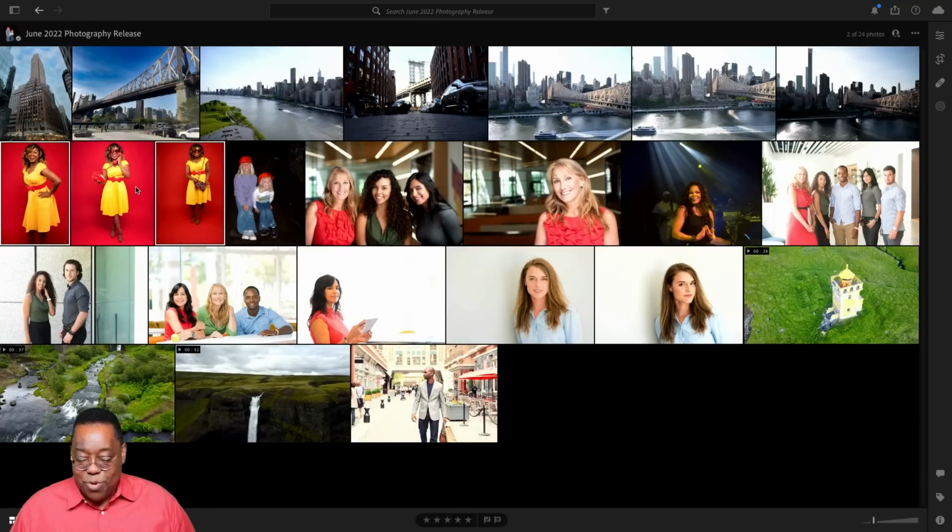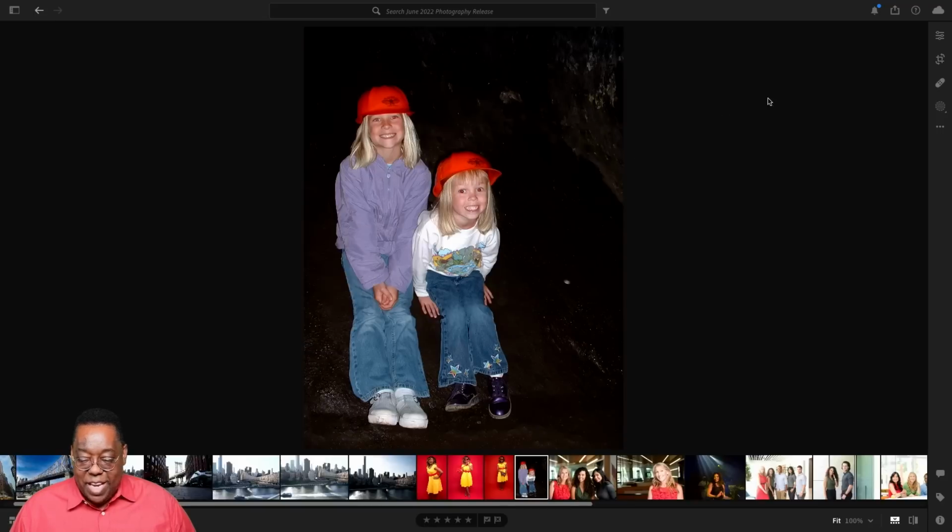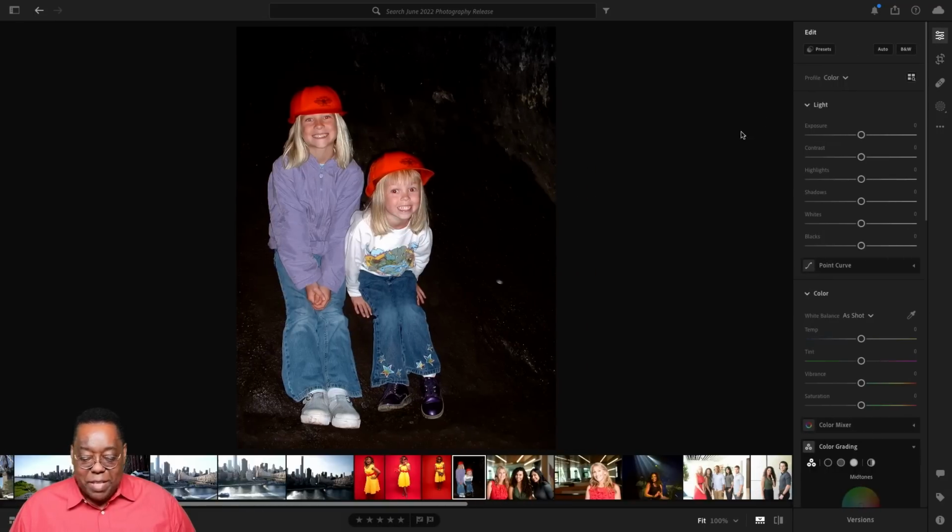But just remember, when you were in compare, you had two images selected, you still have two images selected. All right, next up, and this is kind of a throwback. This is going to be one that you probably don't run into too often today, but you might have some older images that have this issue.